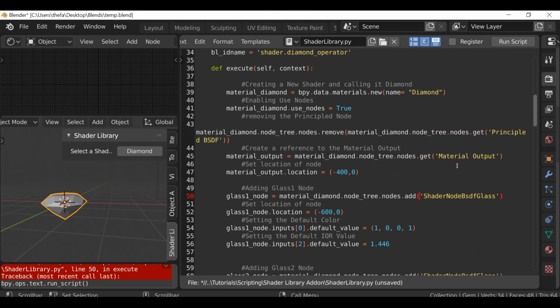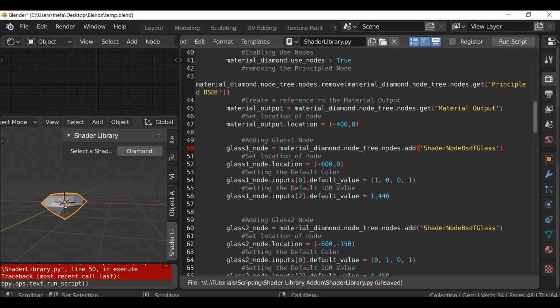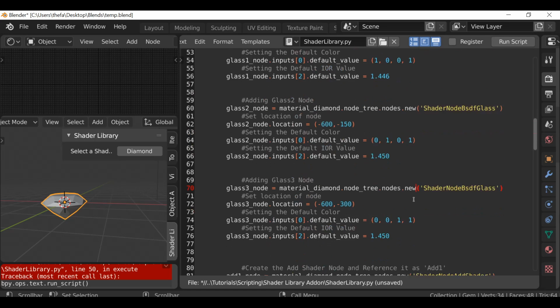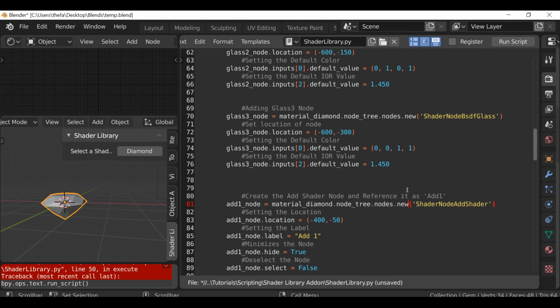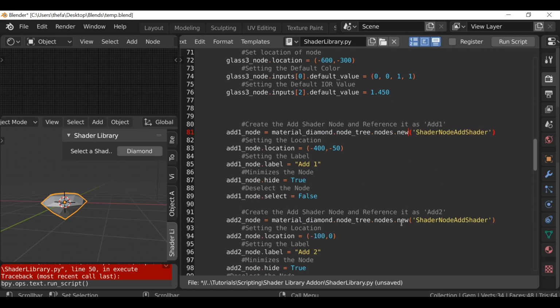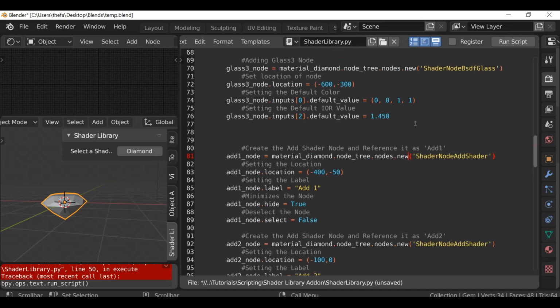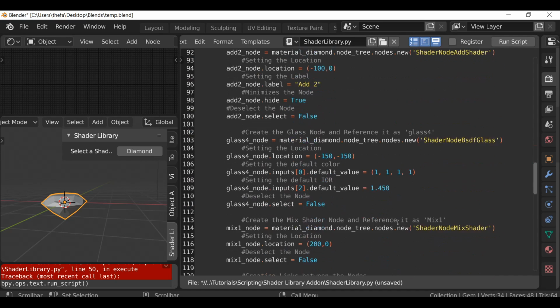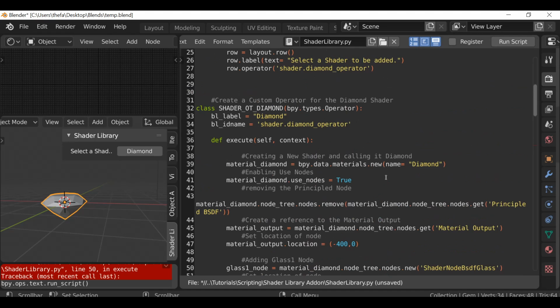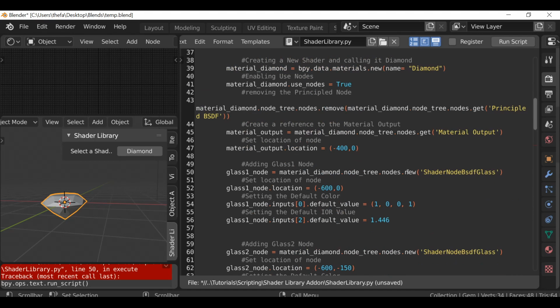That's because if we check line, let's just check here, yeah. So we can see here where it says tree.nodes.add. It's not actually add at all. I lied. It's new. So my bad. It's actually new. Let me go through this and just change all these that says add to new. So we can see I did it on the other ones, but for the ones that I told you to do, I said add. So apologies for that. It's actually new.